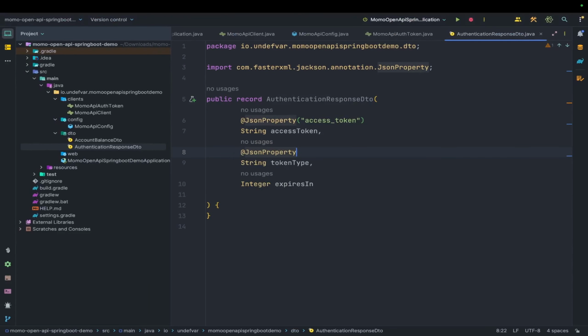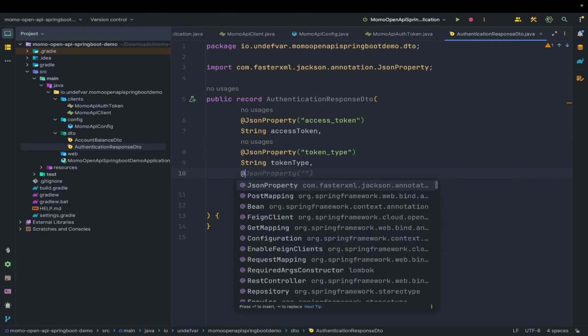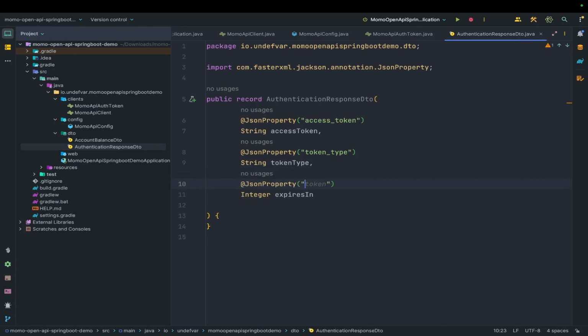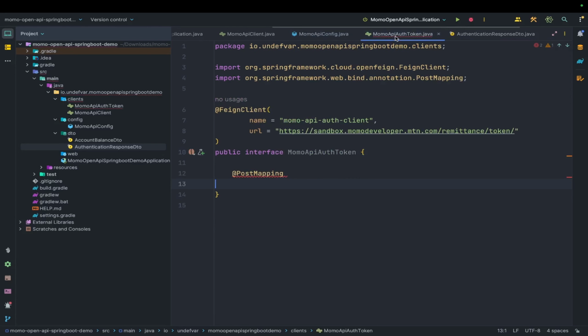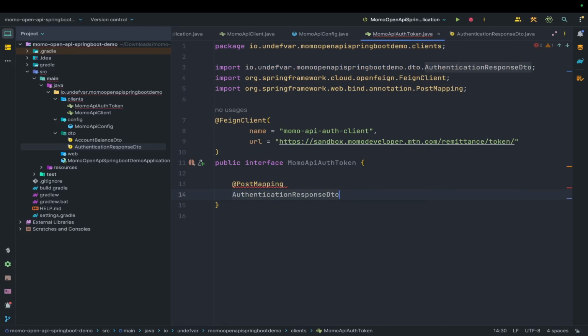So add JSON property token type, and then the final one, add JSON property expires in. Okay, so our DTO is now set and ready to be used. So let's go back to our client here, and then we will be returning this DTO. So it's called authentication response DTO, and then we're just going to say get access token.